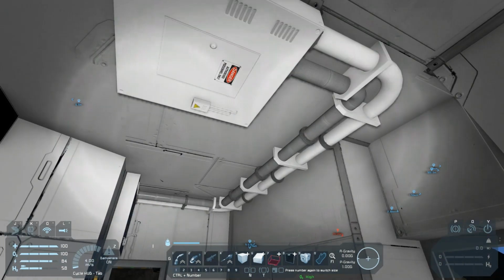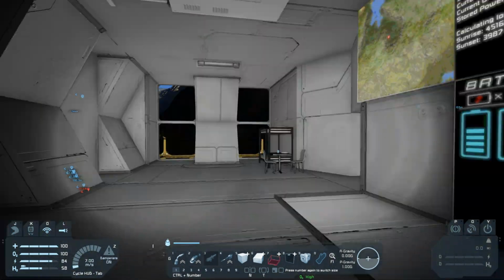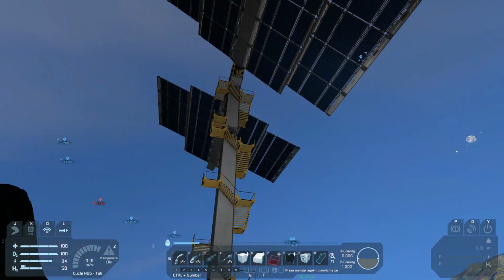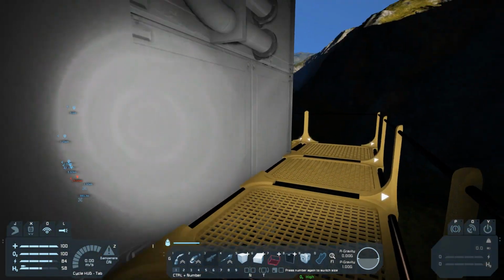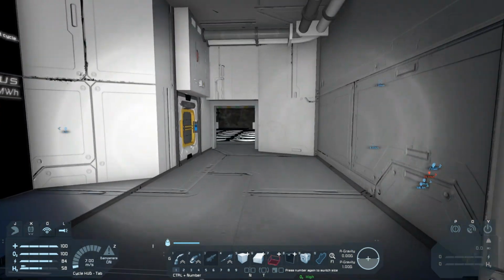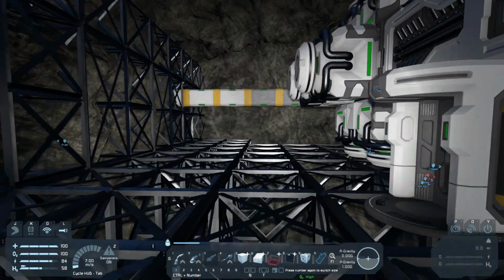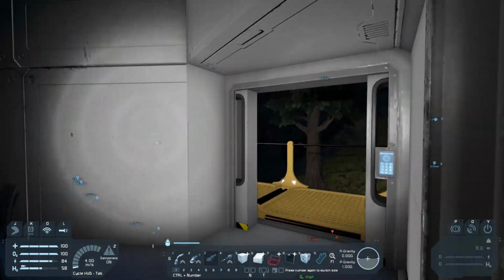We've got our pipes in the ceiling leading up to the connector. We can walk in and out of both sides of the base onto the catwalks. Catwalks are the chosen color. Yeah. Then when we walk through here, we come into the big open corridor. I am pretty happy with this design now.